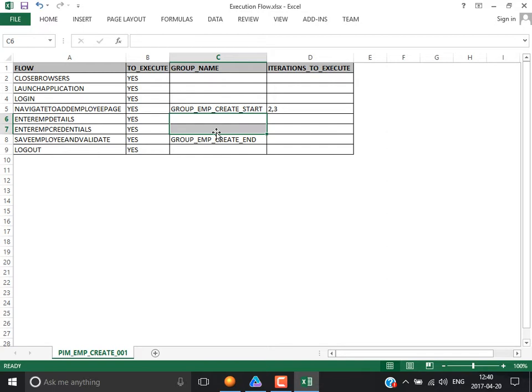Easy, scalable, reusable. Also you get the flexibility of running with any flow that you want, with any data set that you want, or with multiple combinations. But we need to write a lot of code to implement this. This is just a skeleton of the hybrid approach.